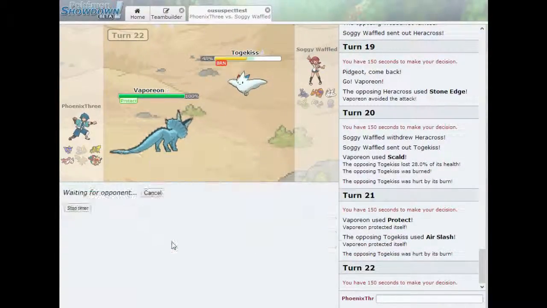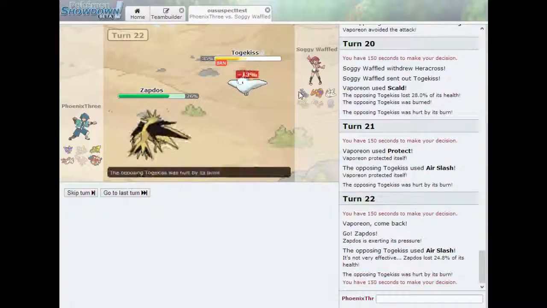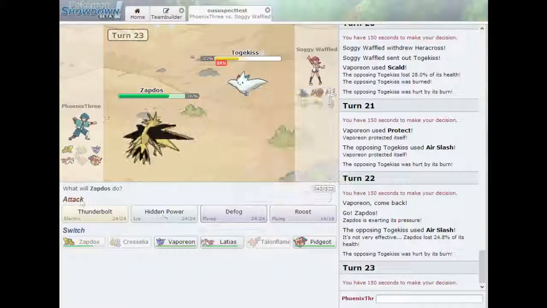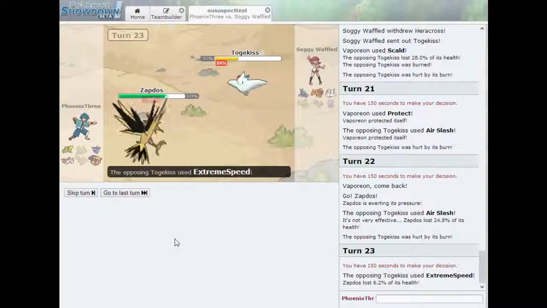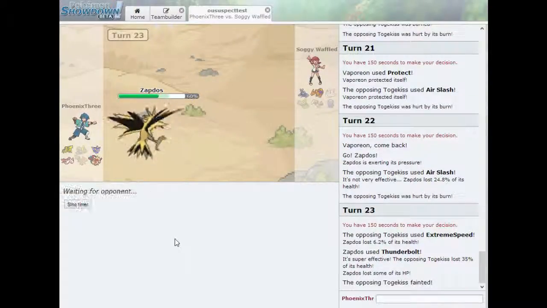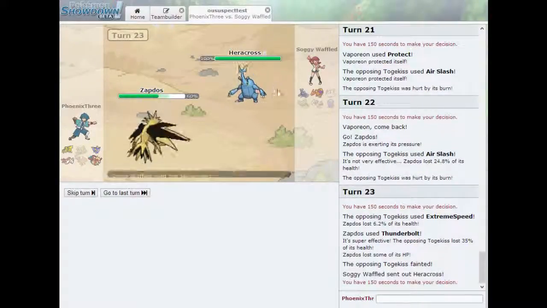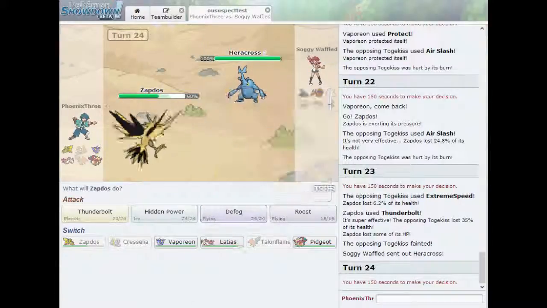Togekiss is not faster than his Zapdos, though. I mean, if it's scarfed at 295 max speed, then my Pidgeot's still faster than Heracross, because the scarf is only a 1.5 times boost. It's not double. I mean, I'm still not going to let him knock out my Zapdos, though, just because Moxie is still scary. Okay. Does Heracross have priority? That's the thing.